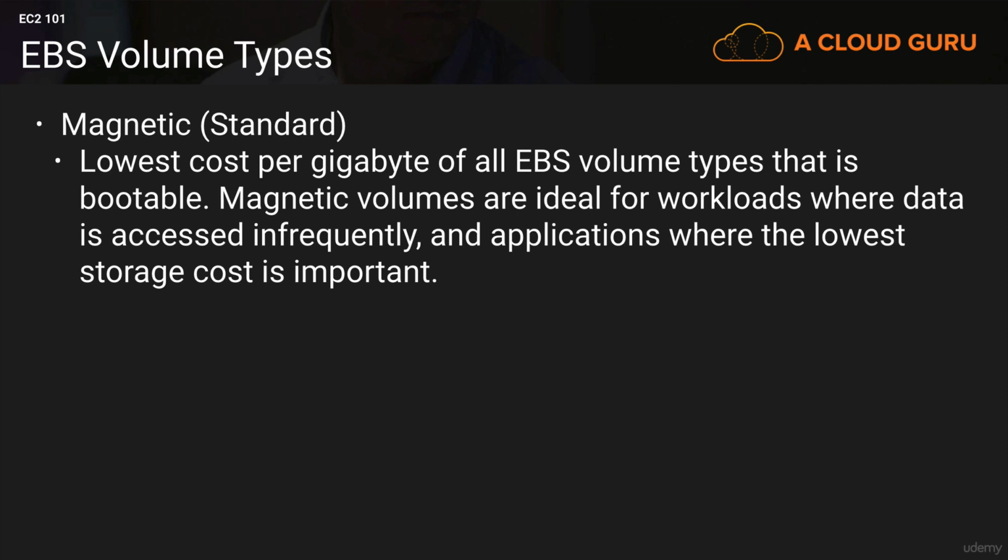So we've got 5 different types, 2 SSD, 3 magnetic. Of the magnetic, you've got high throughput, and then you've just got what's called cold storage. The high throughput and cold storage cannot be bootable, and then if you do need bootable, it's called magnetic standard. And this is why I said some argue that there's 4 different types of EBS volumes, some argue that there's 5. Your magnetic standard is basically your cold hard disk drive, except one is bootable and one's not. It's all basically the same disks.